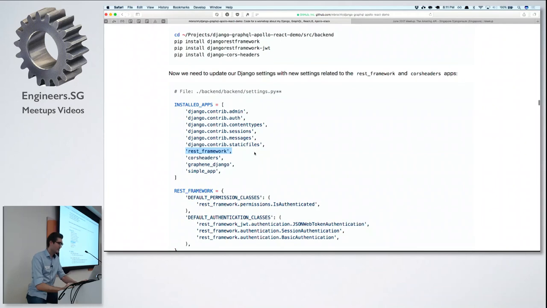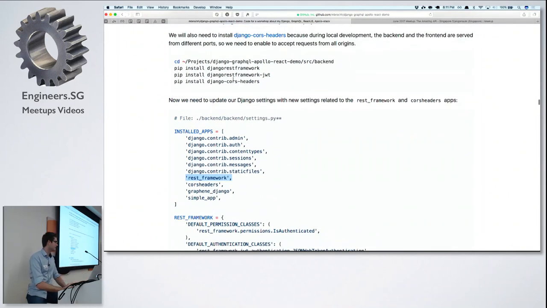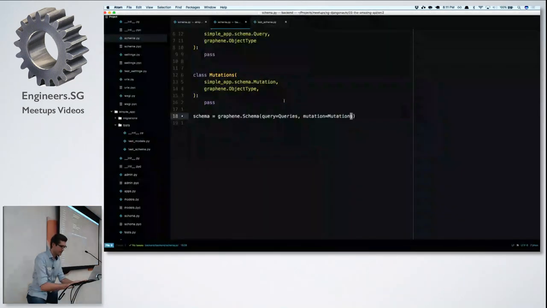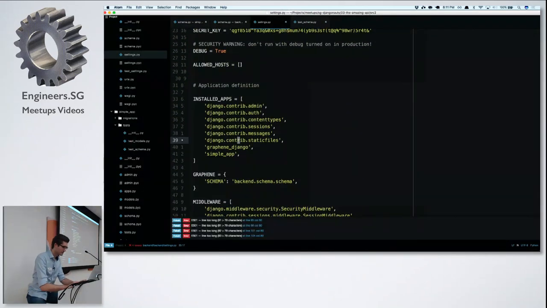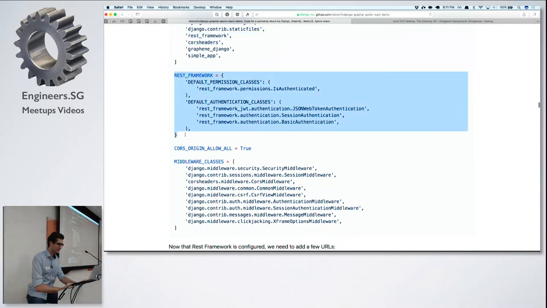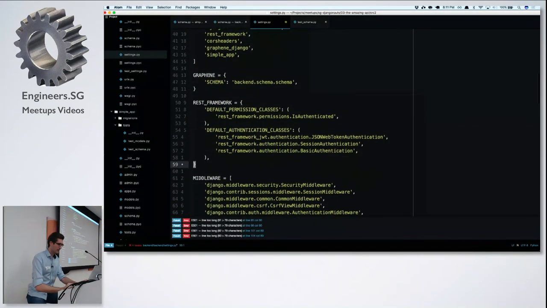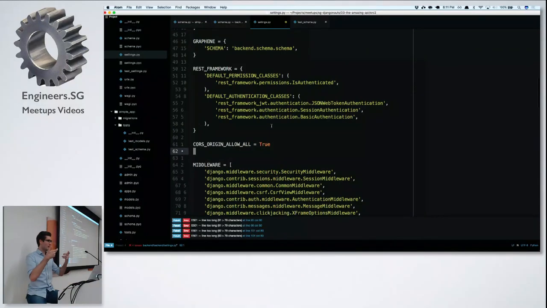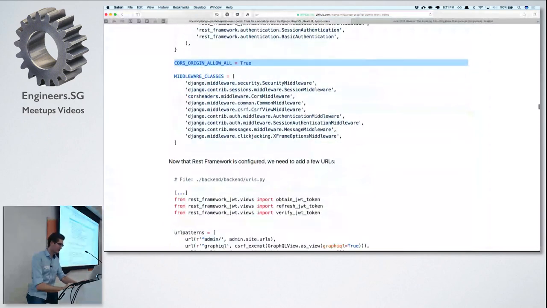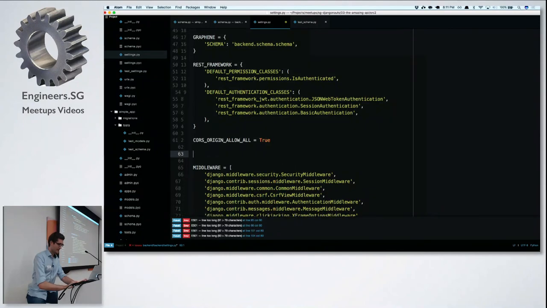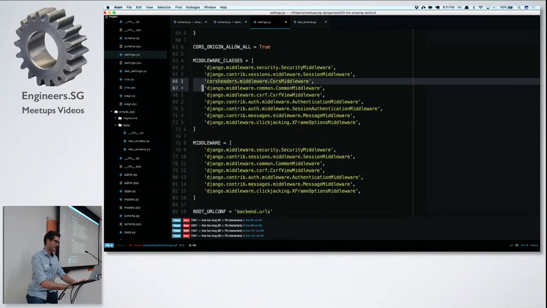So I thought it's a good trade-off using something that's very well tested, but isn't using GraphQL, but it works, okay? So you would run pip install djangorestframework, djangorestframework-jwt, and django-cors-headers, and then add these two to your settings. Alright. And then Django REST Framework needs a bunch of settings, and we will just add those. And for local development, because our backend and our frontend have different IPs, so it's like different origins, and usually the Google Chrome browser would prevent you from sending requests between the two. And then we need to add the CORS headers middleware to our middleware classes.